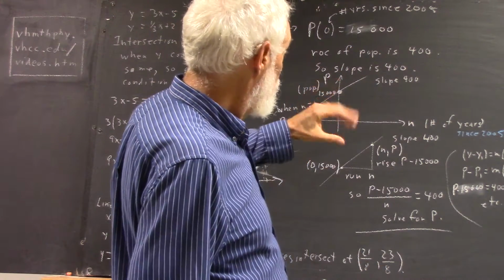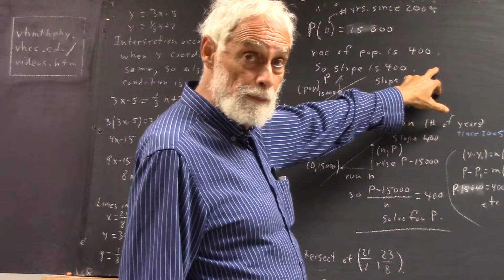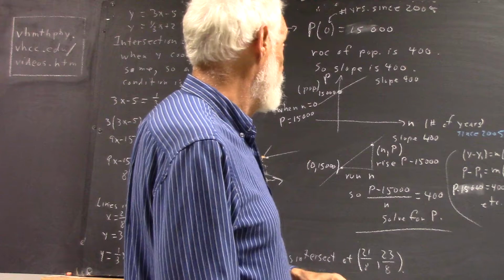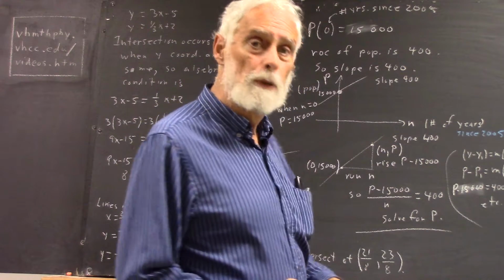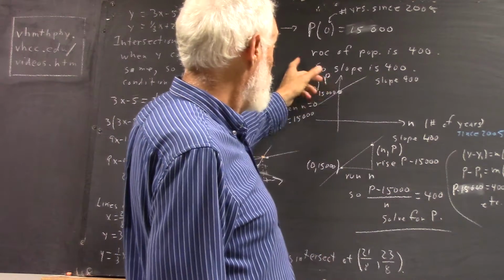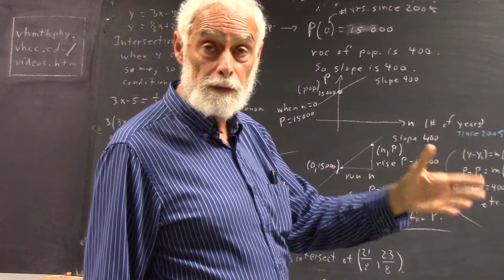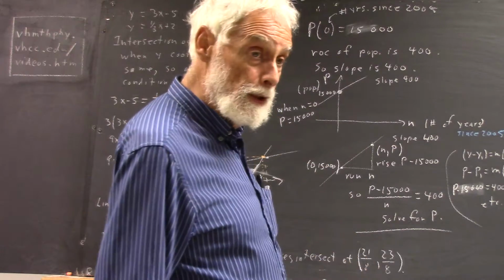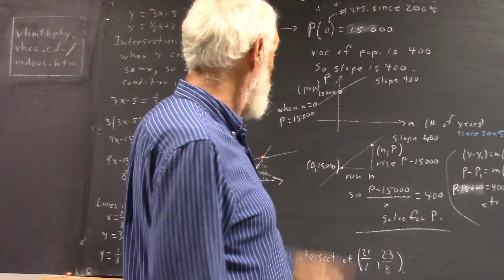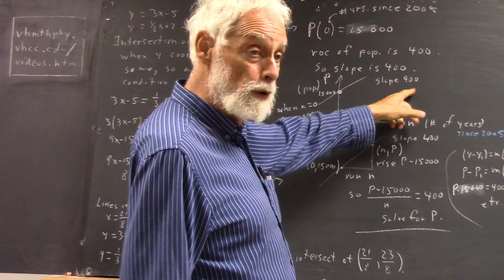Now, we also note the population grows at 400 per year, that's the rate of change of the population. More properly, it's the rate of change of the population with respect to time, but your text uses the abbreviated statement. I will too, but I'll mention the longer statement. Now, what do we know about rate of change? Well, rate of change is identified with the slope. The slope is the rate of change, meaning then that this graph has to have a slope of 400. So what do we have? We have a point and we have a slope. Point is 0, 15,000, slope is 400.